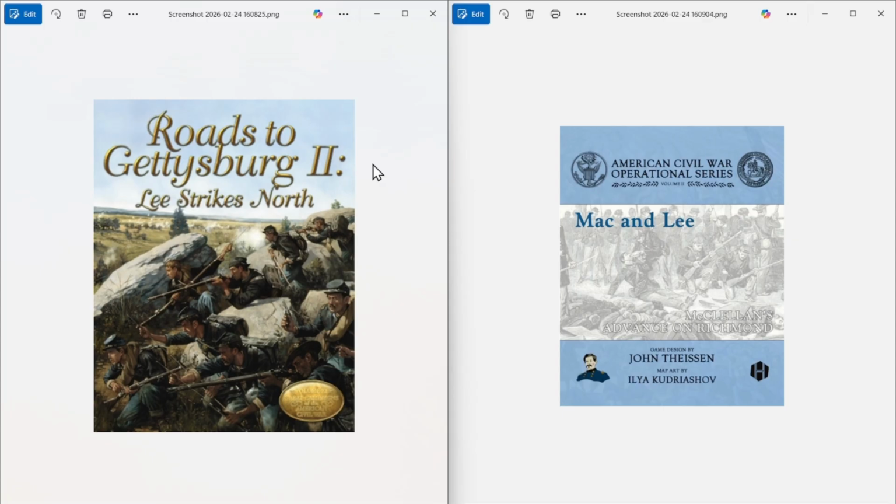Now, there are some minor differences. So what are the differences? The big difference is you're going to do one movement roll per wing. That keeps the movement a little tighter. There's going to be a command structure that doesn't allow for the large flank marches that you see in GCACW because you didn't see those in the American Revolution.